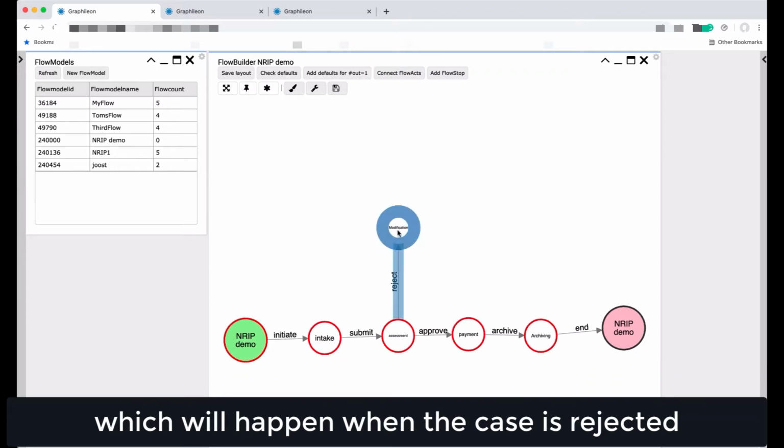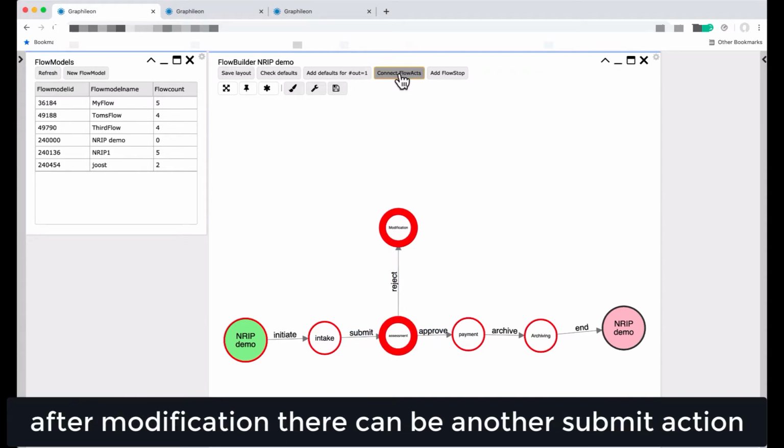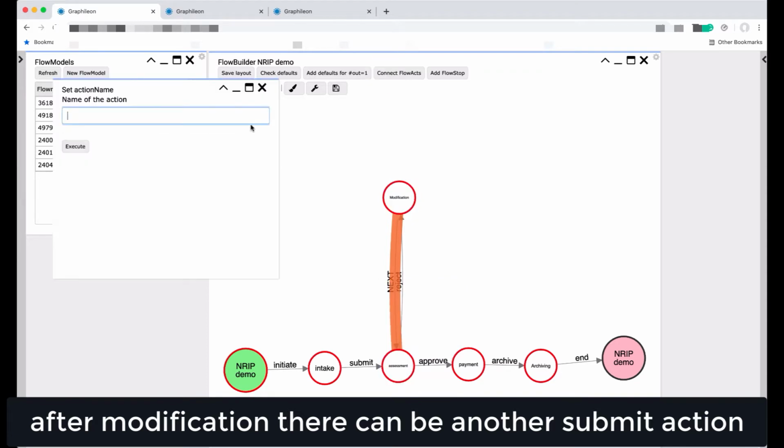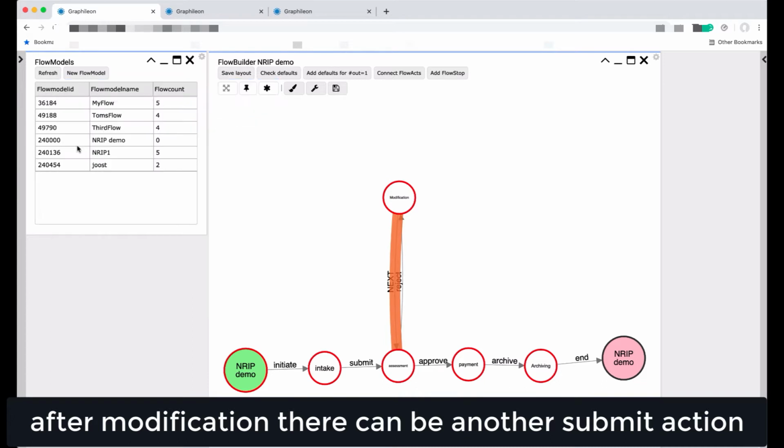And of course, then after reject, it has to go back here and then it can be submitted again.